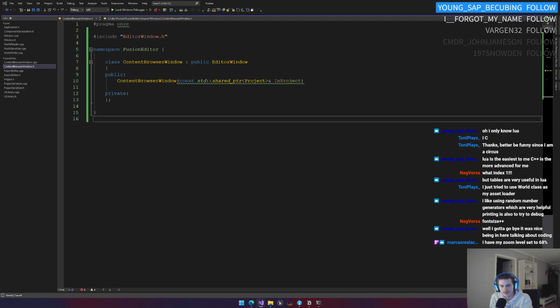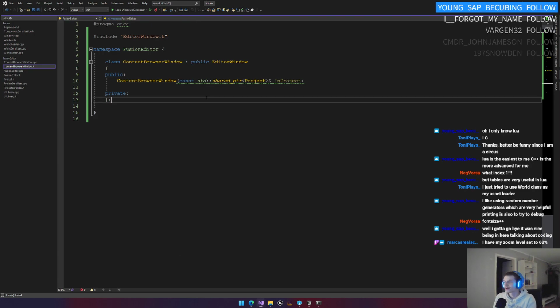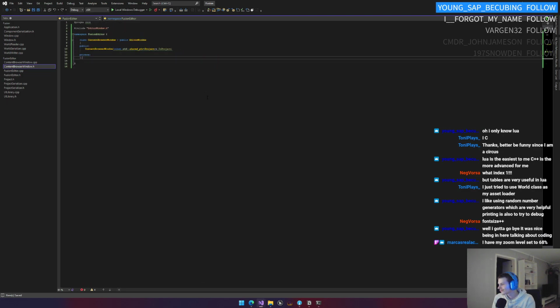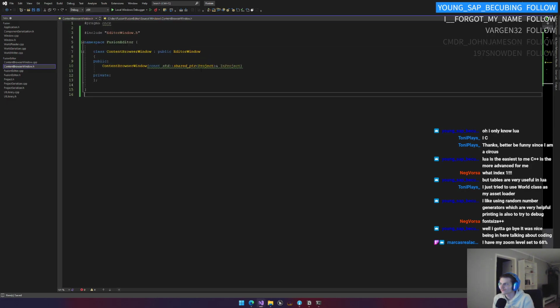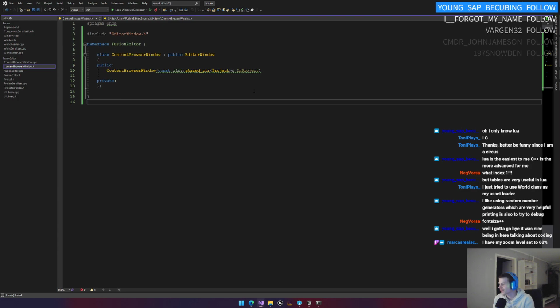And my zoom level is set to 68%. I mean, I could do that, but let's see. That's 67% right here, and I can't read that. I have to pretty much always be at least 140% zoom to even be able to read the code.